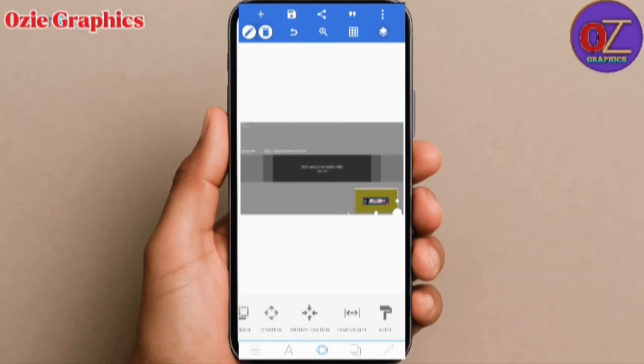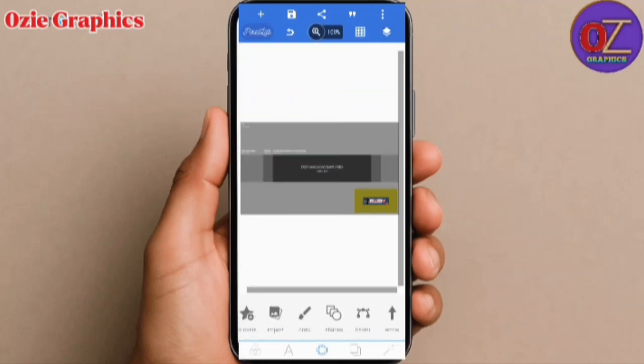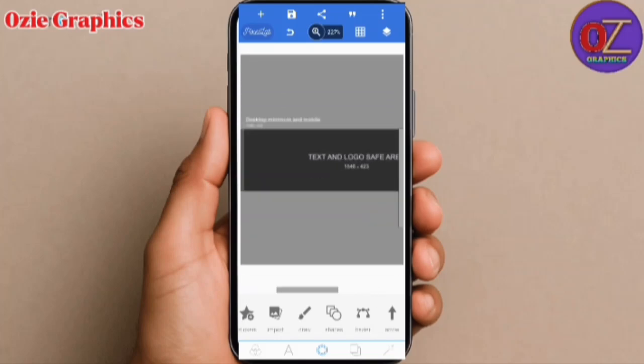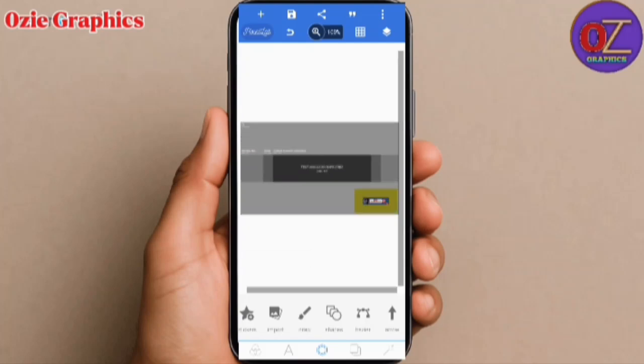Yes, so now can you see this? This is how the desktop is going to look like. This is desktop max. If you edit it up to this kind of rectangular size, that's desktop max.